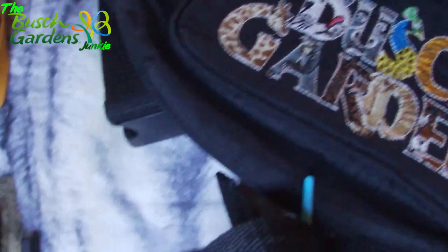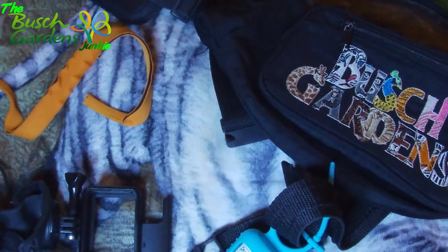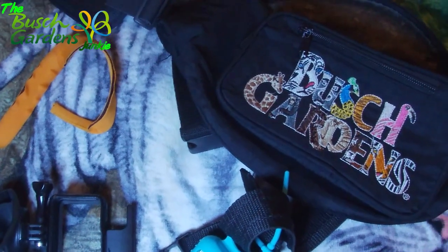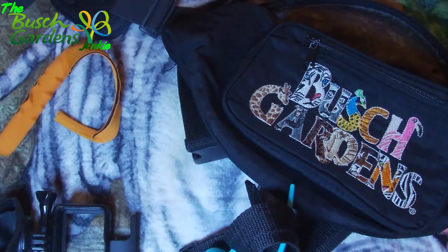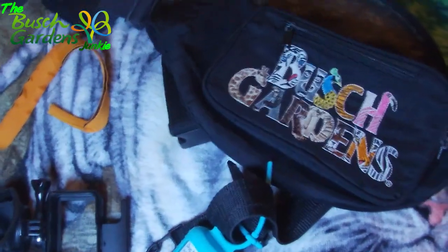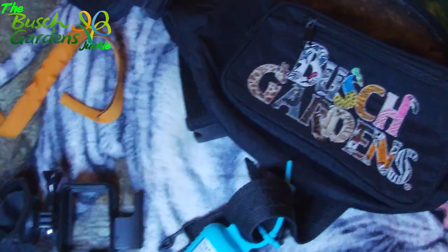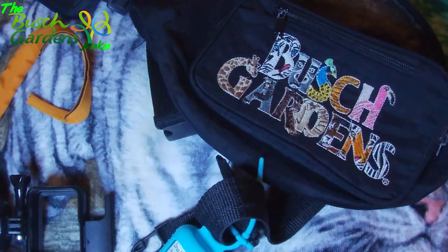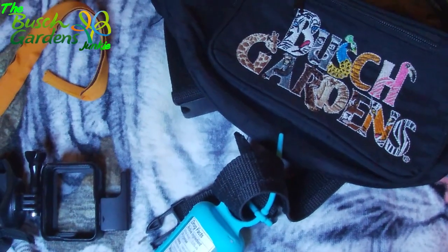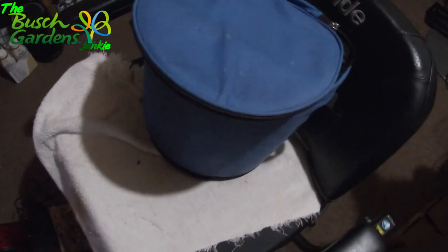So, trust me, there is a pouch on Iron Gwazi where you can put your phone in front, between your legs, in front of the seat, but highly recommended to go ahead and keep it with an off rider or a non rider, or rent a locker. I think it's like $10 for the day, and it follows you wherever you go. So put the stuff in a locker. There are lockers in front of every single ride. Especially your cell phone.